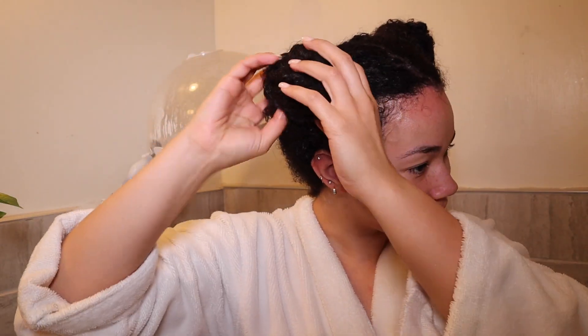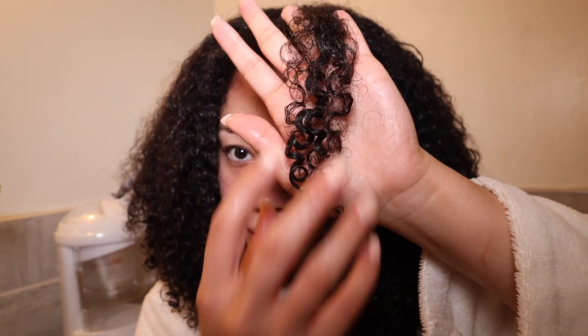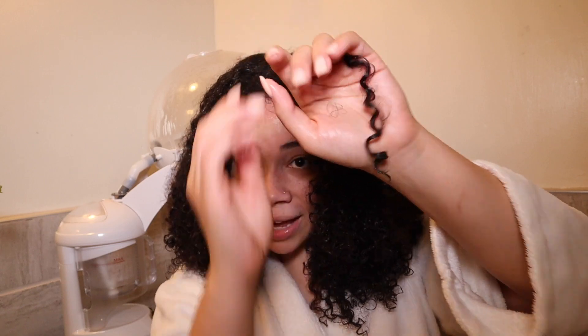I'm all set steaming — let's see how my curls look. They feel so soft, we love it here. The curls look so hydrated and it literally drank up all the deep conditioner. Look at these clumps! I honestly feel like this steamer is going to change the game for my deep conditioning routine. My hair feels super soft, hydrated, and moisturized — it doesn't feel like it always does when I deep condition. This just feels different. And look at my shrinkage — my curls actually shrunk, and we love to see it.